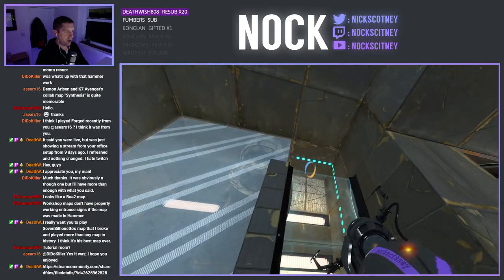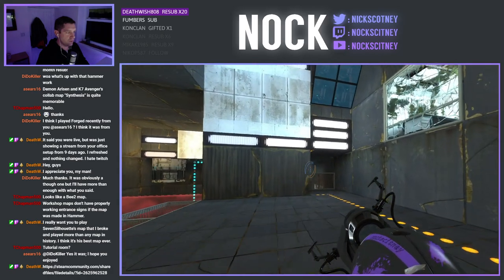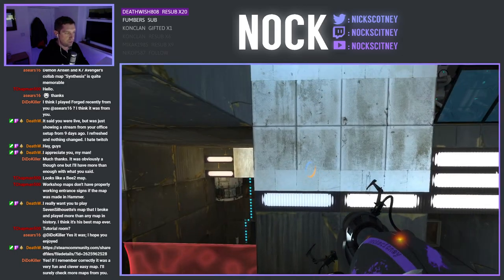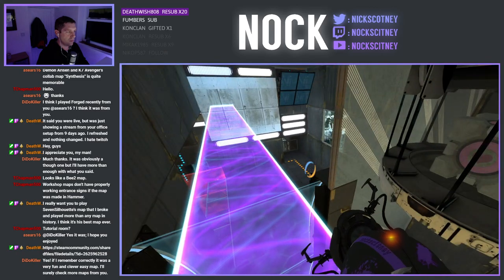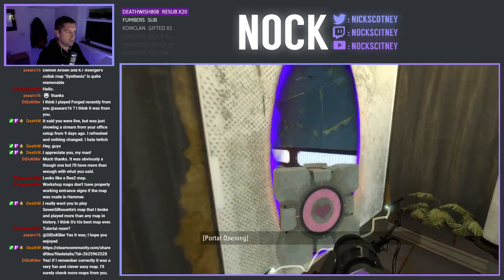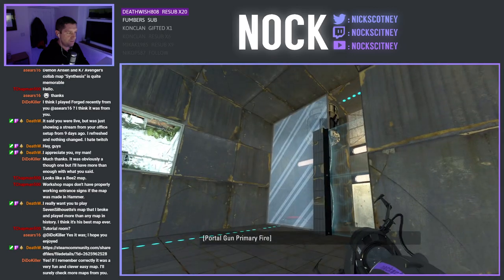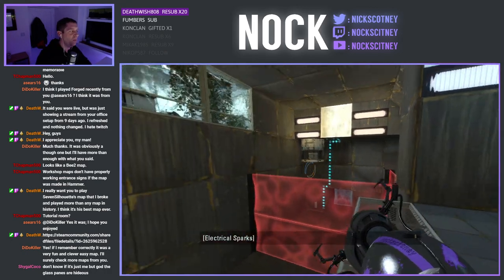So we're probably going to want to do this with the light bridge. So if we respawn our companion cube, we then want to get into there. And over to here. Just get that. Glass planes are hideous.